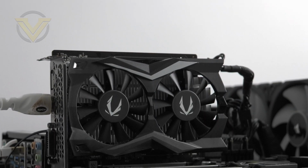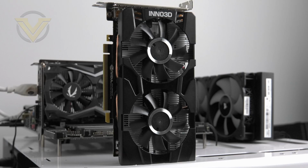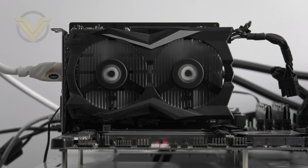So let's now take a look at the gaming performance. We'll put this Super up against the standard 1660, and for this we have the Inno3D 1660 Twin X2. And in these benchmarks we'll be using 1080p and the high detail preset. And stick around to the end of these benchmarks as we'll reveal the temperature courtesy of GPU-Z.